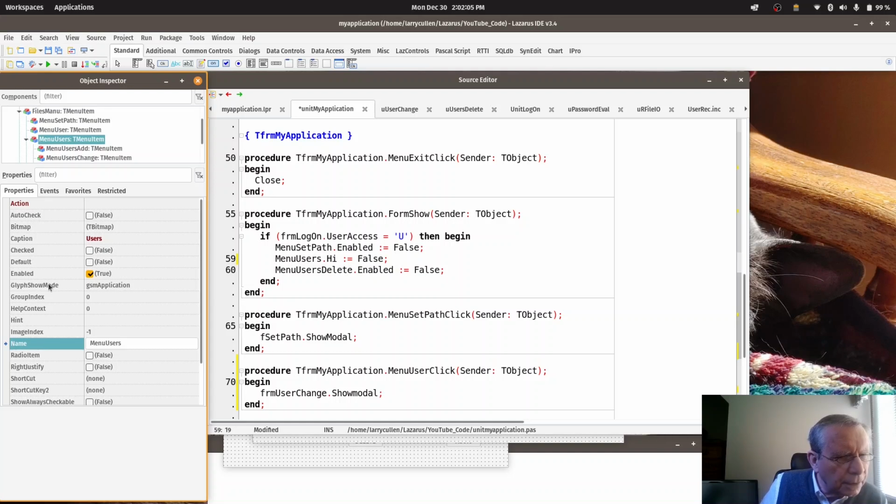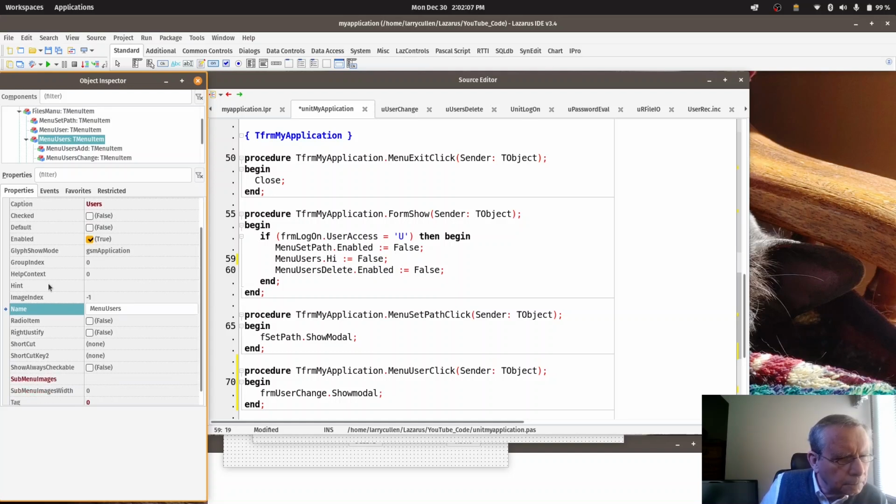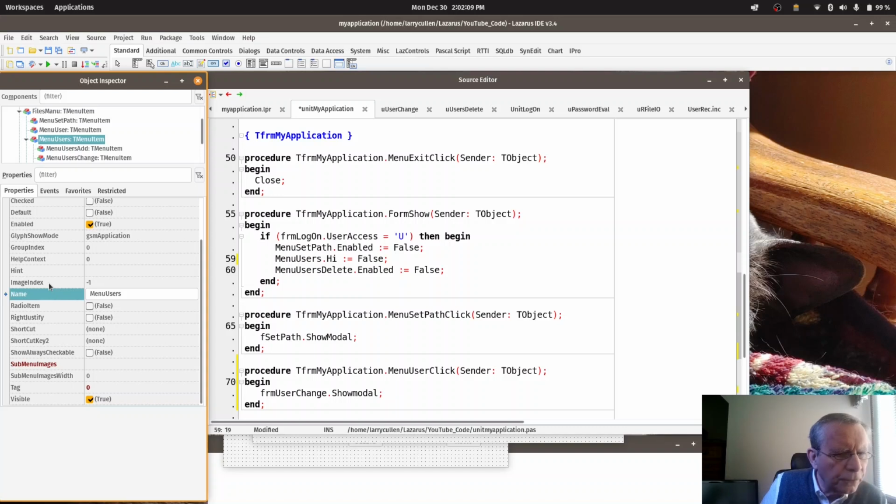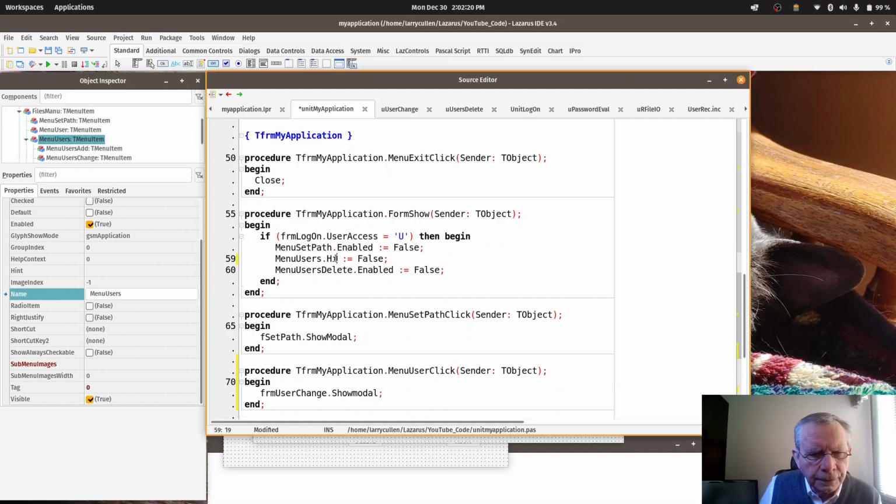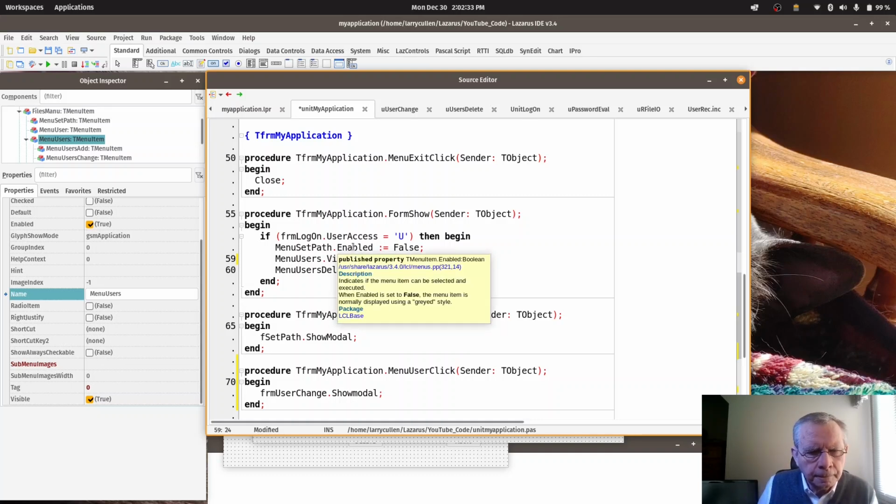Oh, visible. Here it is. Okay. So what we're going to have here is we're not even going to make it visible, okay? So we're going to say visible equals false. Alrighty.